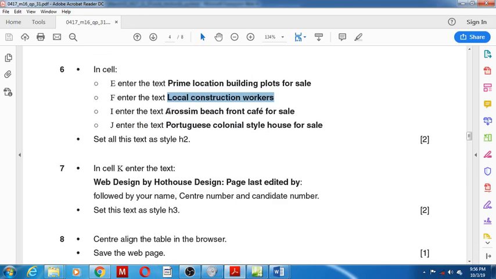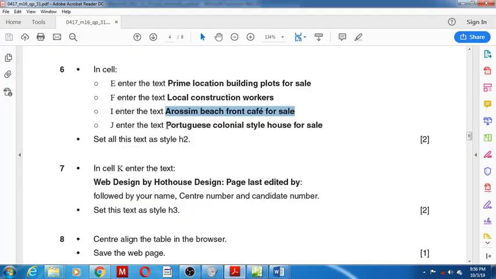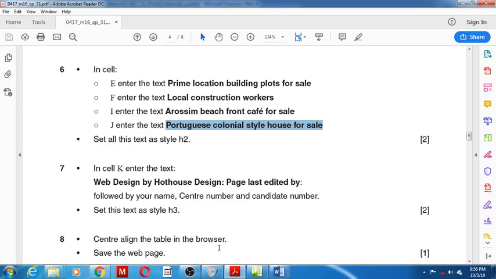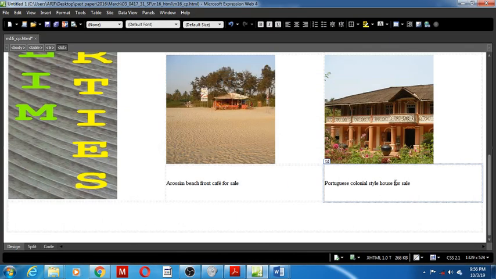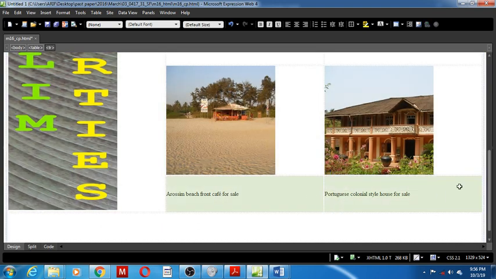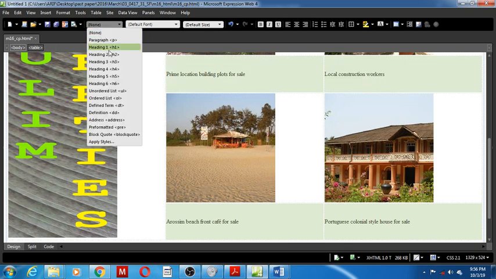In I, Arossim beachfront cafe for sale. In J, Portuguese colonial style house for sale. Set all these texts as H2. Select each of the cells and change this to H2.